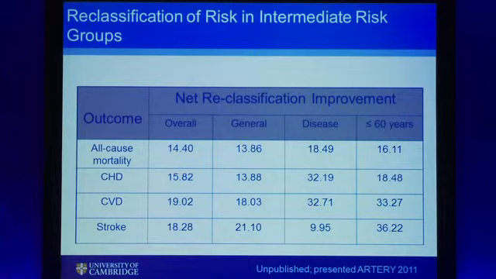And another way of looking at this is to look at how many people you would change your categorization of risk. So we tend to base clinical decisions on, are you above or below, let's say, 20 or 30% 10-year risk. So if you look at this, what you find is that when you add pulse wave velocity in to the risk prediction models, you reclassify somewhere between, let's say, 14 and around 36% of individuals correctly. So there's better classification with pulse wave velocity than without using pulse wave velocity.